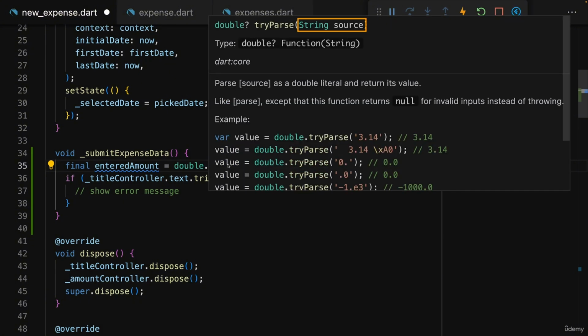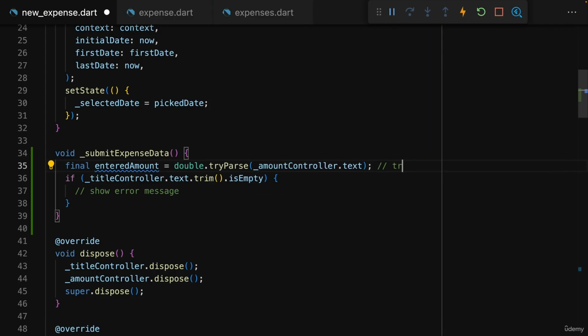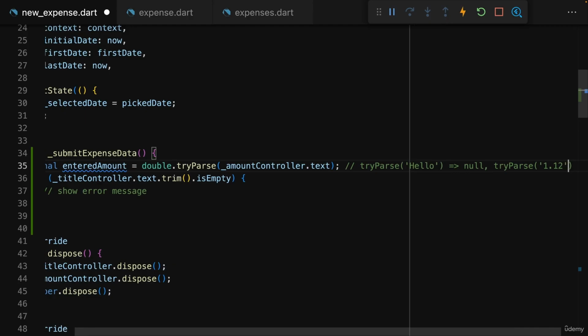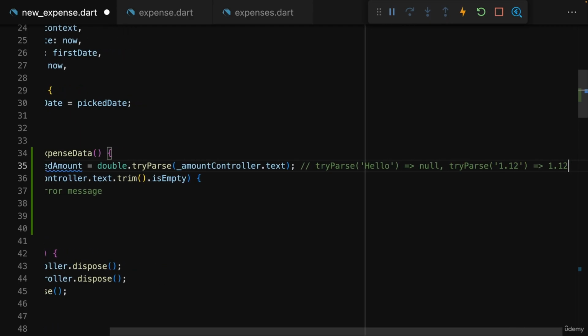TryParse takes a string as an input and then returns a double if it is able to convert that string to a number, to a double, or it returns null if it's not able to convert it. So using tryParse on a text like hello would yield null, for example. TryParse on something like 1.12 as a string would yield 1.12 as a double, as a number.